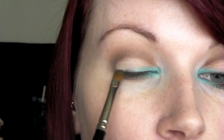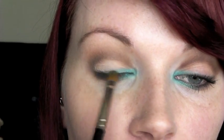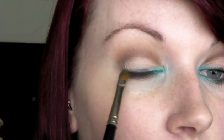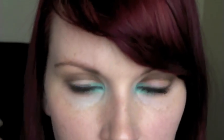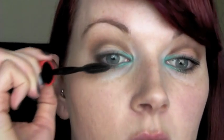You want to make sure you wipe off any extra blue that you have on the brush before doing this. So I'm going to pick up a little bit of black, tap it off, and then I'm going to softly add that to my top lash line. Just like so. This is just to add a little bit of liner without having an actual stark black line across my eyes. So last step for the eyes is just to go ahead and apply your mascara, and today I'm using the Maybelline 1x1 mascara. This is in the color Blackest Black. Just going to add a coat of this.